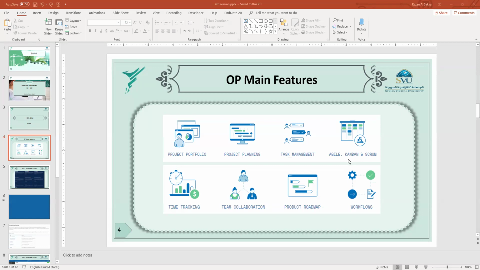So we divide our project not according to time but according to pieces of work, not related to each other.